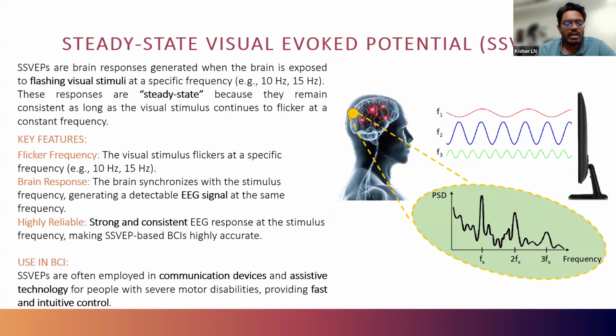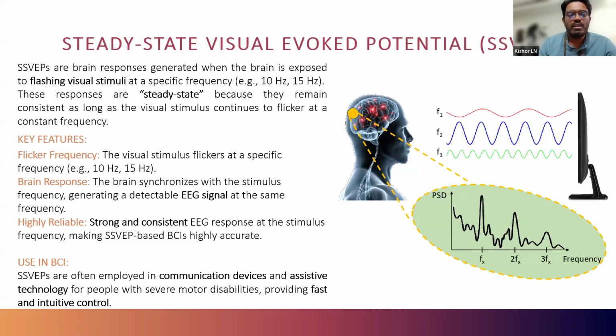And the other one, which I briefly discussed, is the steady state visual evoked potential, SSVEP. Like I said, this has multiple targets that flicker at various frequencies, like 10 hertz, meaning 10 times a second, 15 hertz or 6 hertz or whatever. When the user observes a particular target that is flickering at a known frequency, and you take the EEG from the occipital lobe, which is at the back of the brain, you're going to see oscillatory activity that matches the frequency of the target they are focusing on.